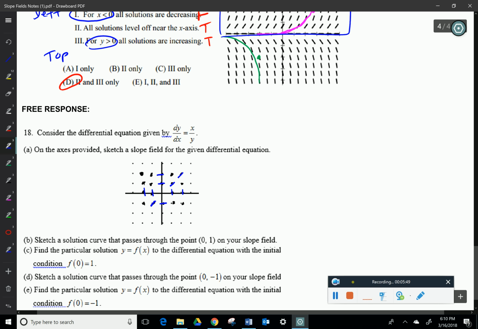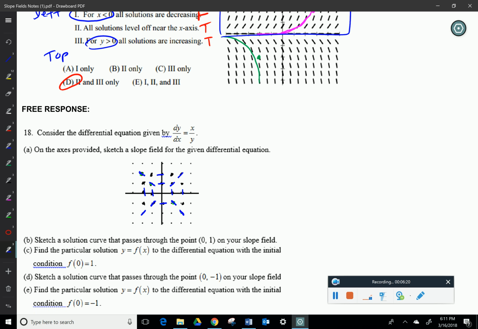And if x and y are the same number but opposite sign, so that would mean the points that fall right along here, right? Because isn't this where x and y are the same number but opposite sign? Those are going to have a slope of -1. So those are going to be going this direction, right? Slope of -1. And I could, you know, keep it going if I wanted to. We'll just go that far.